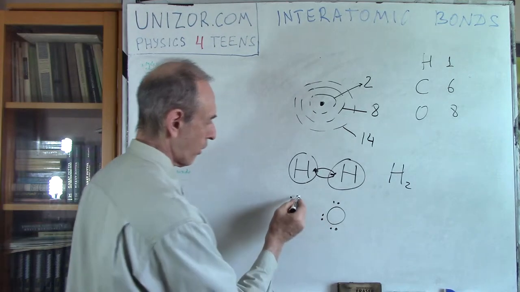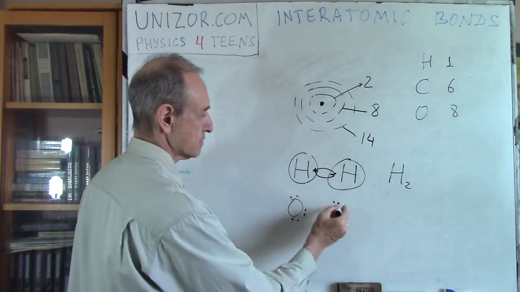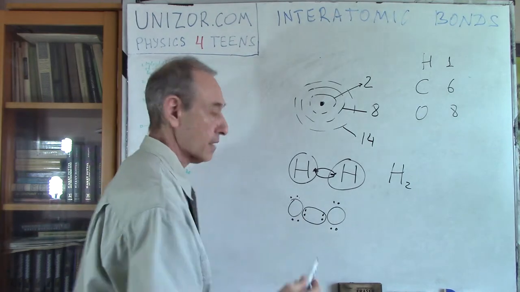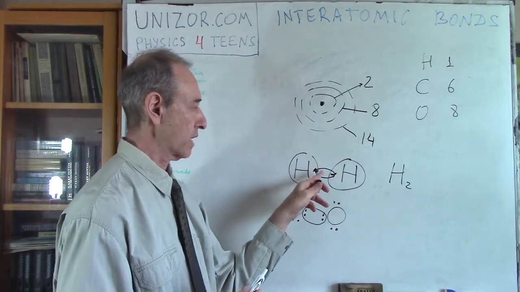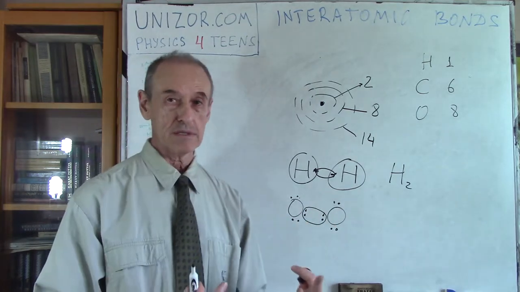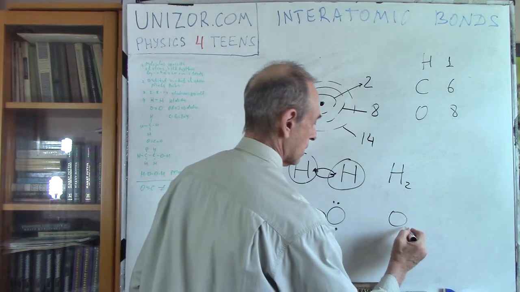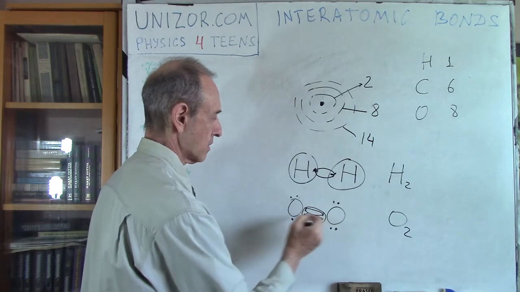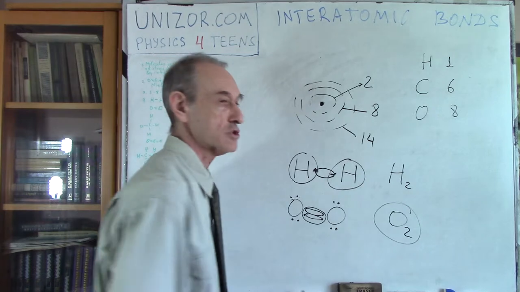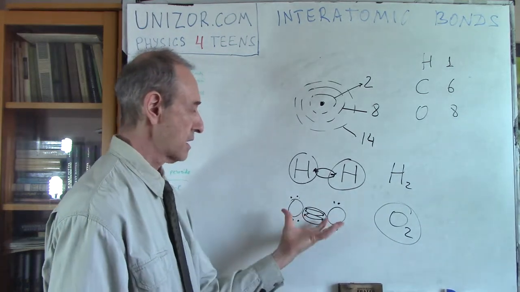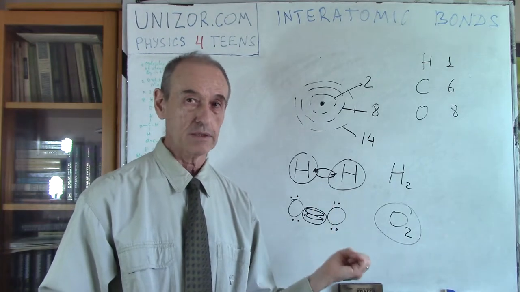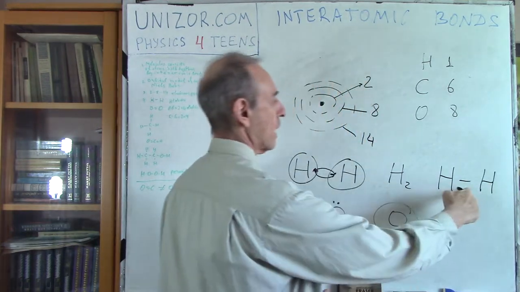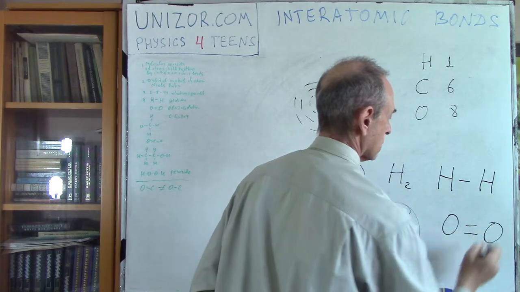So these 4, 1, 2, 3, 4 are kind of private, and these 4 are kind of private, but these are shared. So in this case we have one pair of electrons, in this case we have 2 pairs of electrons, and they are shared between these 2 atoms, making a connection. So that's how we have a molecule of oxygen which contains 2 atoms which share 2 pairs of electrons. So that's why we are structuring the molecule of hydrogen this way and the molecule of oxygen this way.